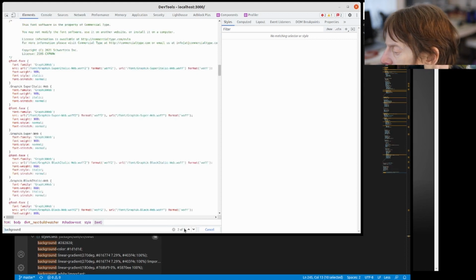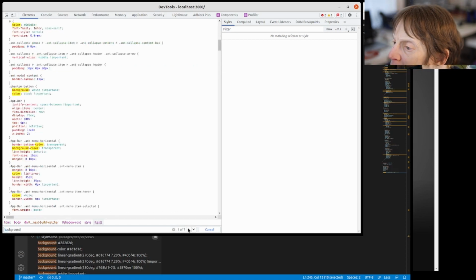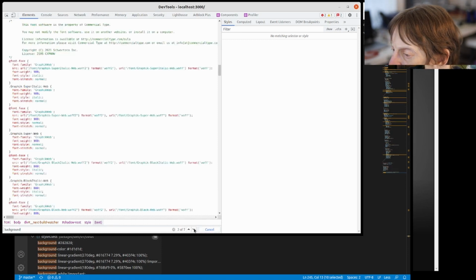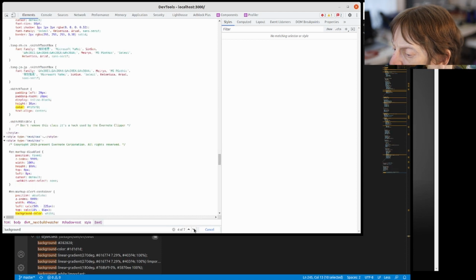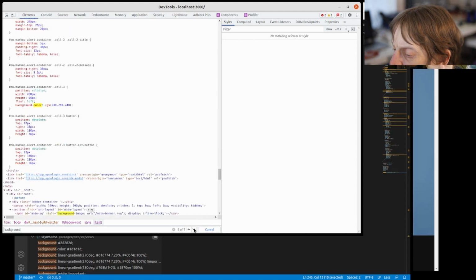So background, phantom button, menu, body.